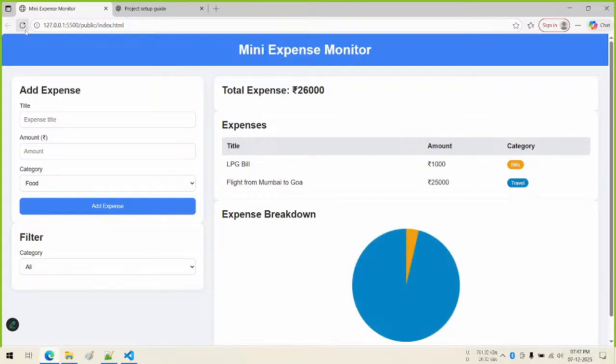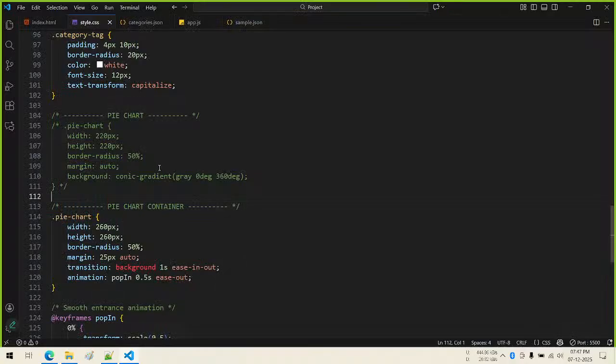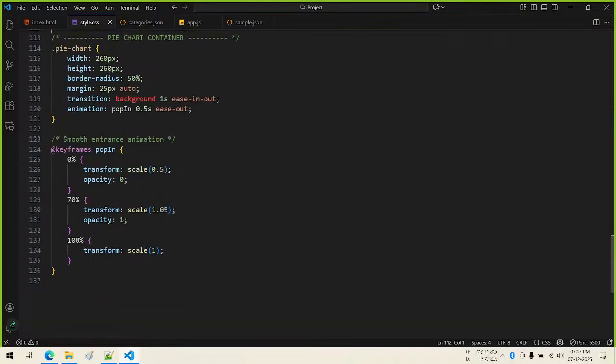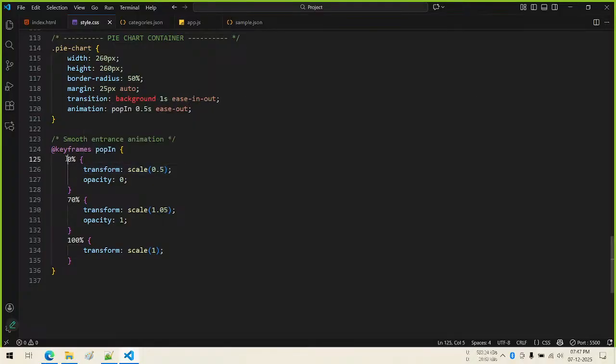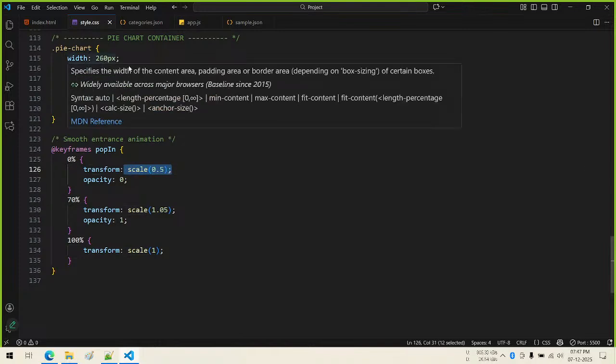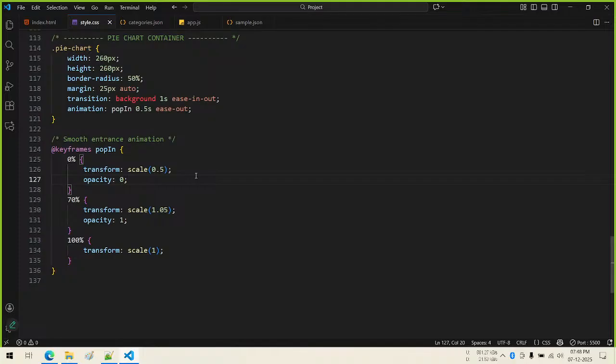If you see carefully, it is some blooming animation like this. It goes from small to big, and if you look into the CSS, there is definitely some scale. Yes, at 0%, initially it is scale 0.5, so 50%. In the 260 by 260 pixel box, it is taking 50% of the space.